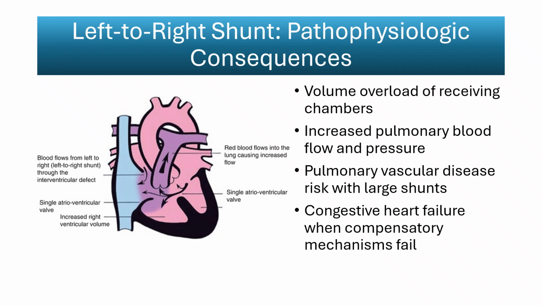At the bedside, infants demonstrate the physiologic stress of this imbalance. Early findings include tachypnea, recurrent respiratory infections, and poor feeding related to high metabolic demand. As compensatory mechanisms fail, the burden on the myocardium progresses to congestive heart failure. Typical features are tachycardia, hepatomegaly, failure to thrive, and pulmonary edema on imaging. This sequence, from volume overload to pulmonary vascular change to eventual heart failure, illustrates the clinical trajectory of untreated large left-to-right shunts.